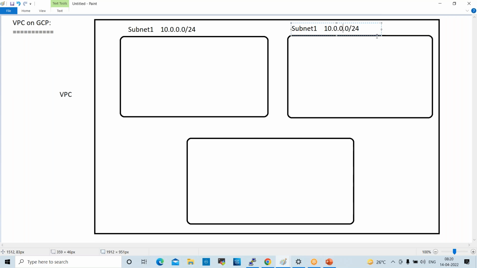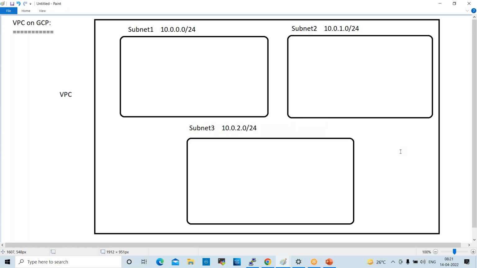Subnet 2, 10.0.1.0/24. Subnet 3, we gave 10.0.2.0/24. So we created three subnets here, right?